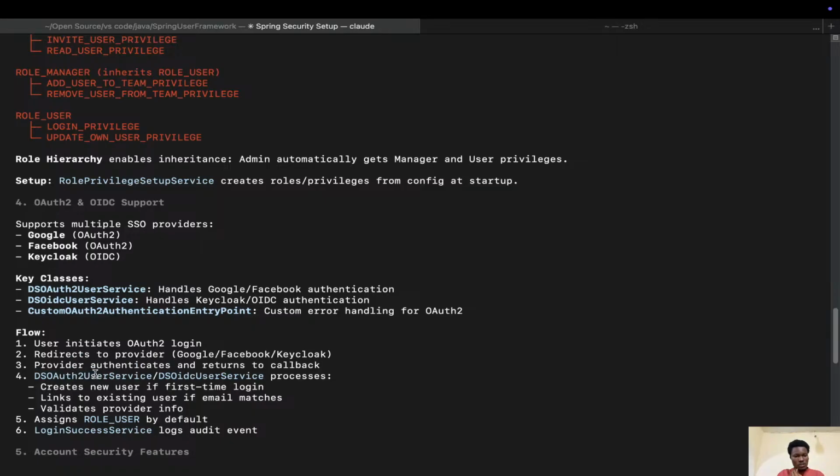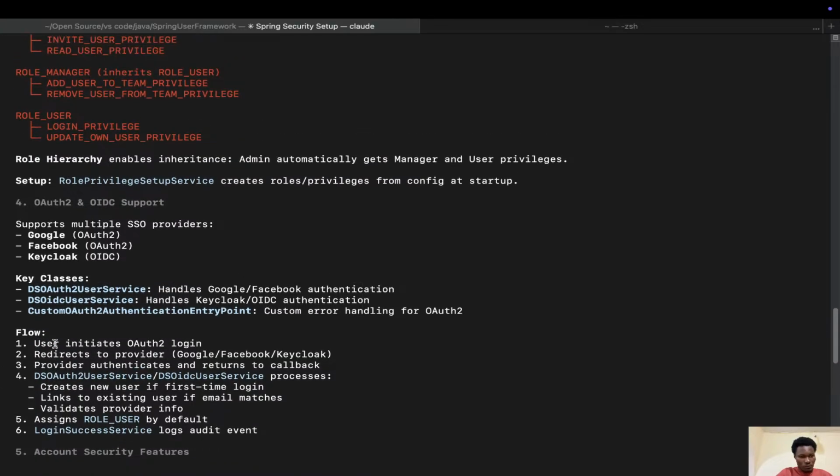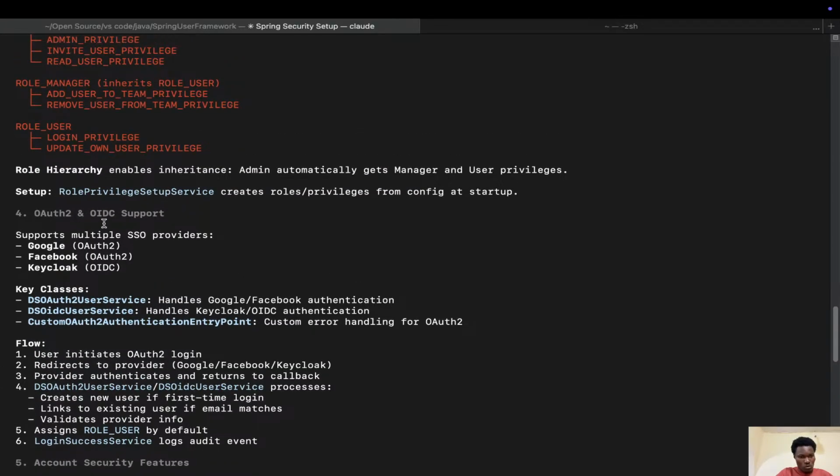Provider authenticates and returns to callback. These processes: create new user if first time login, link to existing user if email matches, validate provider info, assign roles by default. LoginSuccessService logs audit event. Okay, OAuth2 and OIDC support.